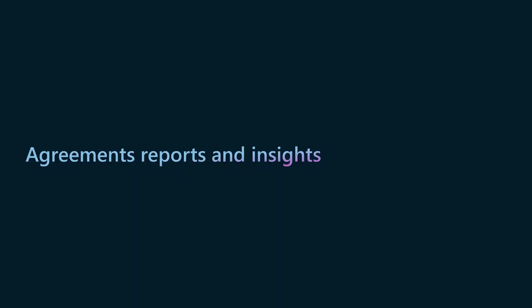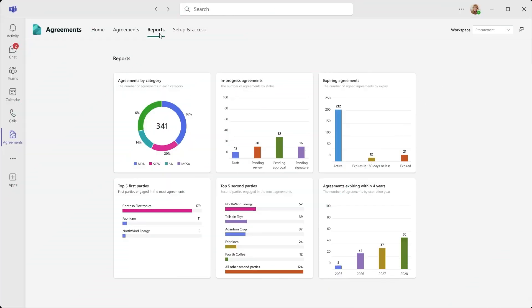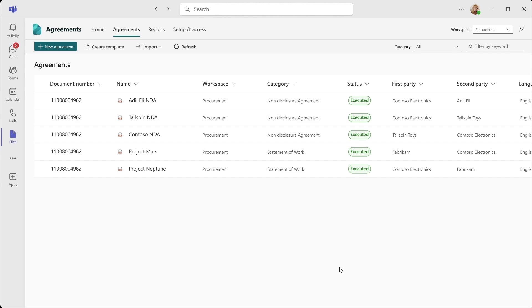But we are not stopping here. We are empowering you with a rich set of intelligence-infused insights on these agreements so that you are always up to date on the status of these agreements and your external partners' relationships. Introducing agreements reports and insights in real time. In the Reports tab, you can see the distribution of agreements by category, by state — how many agreements are in progress or signed — external suppliers that you have agreements with, and when these agreements are expiring so that you can take actions on them. You can double-click on agreements expiring in a given year, say 2025, and see all five agreement details for that year. Simple and powerful view full of insights.